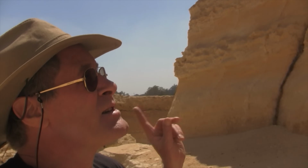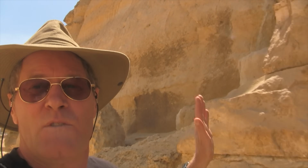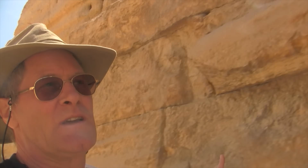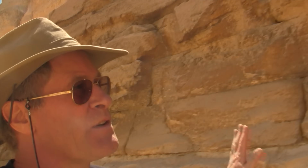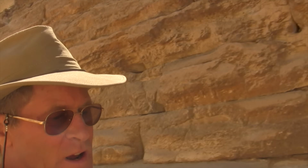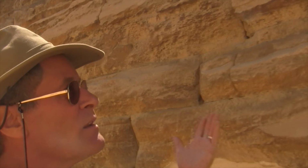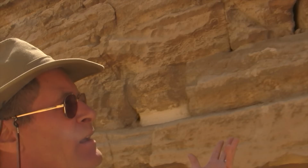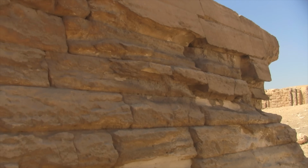And now what you're going to see is the actual evidence of that, because here again, here we have the limestone bedrock. And as I keep walking, fortunately, this side of the pyramid, or pernetjer, still has the casing stone on it. Limestone again, and so incredibly heavily eroded that who knows honestly how old this structure is, when it was created. In order to find out, you'd have to ask a geologist who's a specialist on the weathering of stone, and in my mind that would be Dr. Robert Schoch.